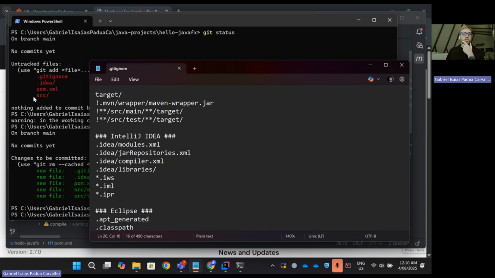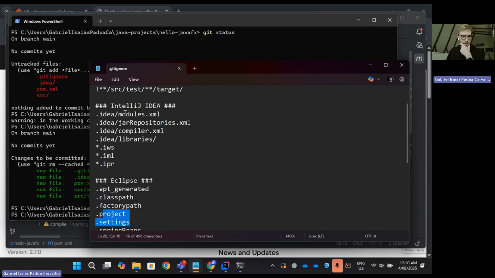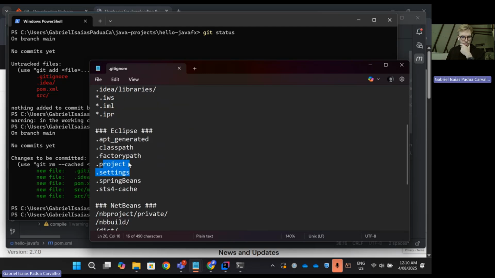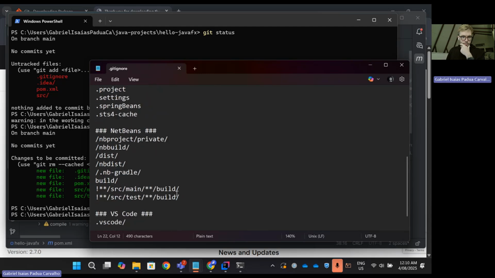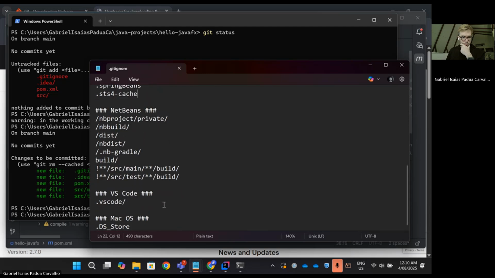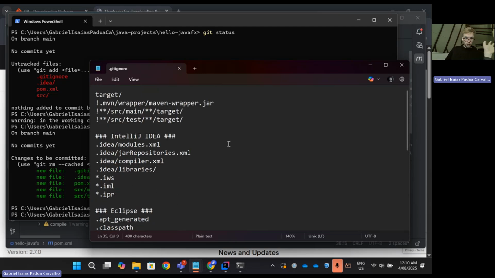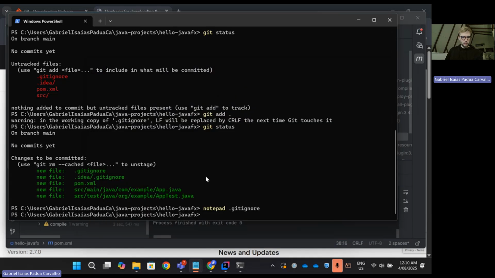Okay, so let me check what are the things that they included for us here. Okay, looks good. Looks okay. They even have stuff for macOS. Okay, that looks good. No problems there. We don't need to change it. The default one is okay. So I feel confident we can do git commit.